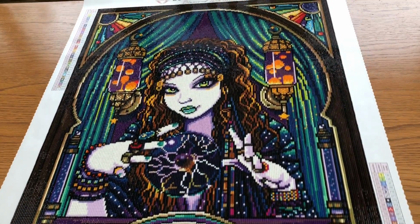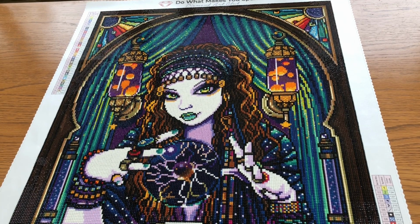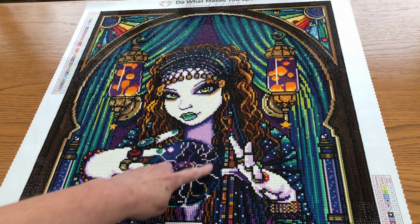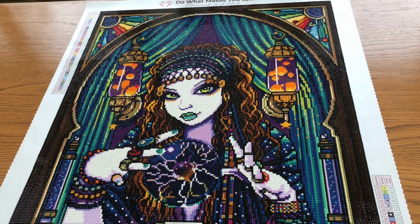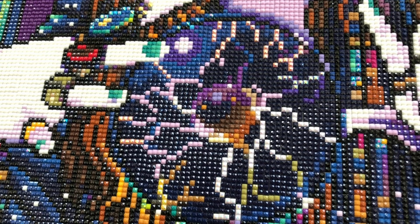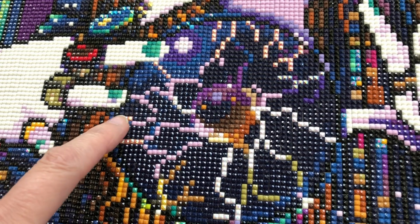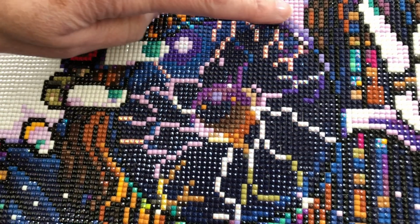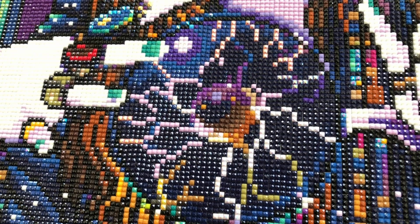Now, one thing to show you is this crystal ball, because where I left you last week, I was wondering whether to change out some of the colours, and I have to say I have. So I'm going to zoom in now and show you a close-up of the crystal ball. So here we are, and I have changed some of these here, which were the same colour as her neck, so it's actually added a nice differentiation between the two areas.